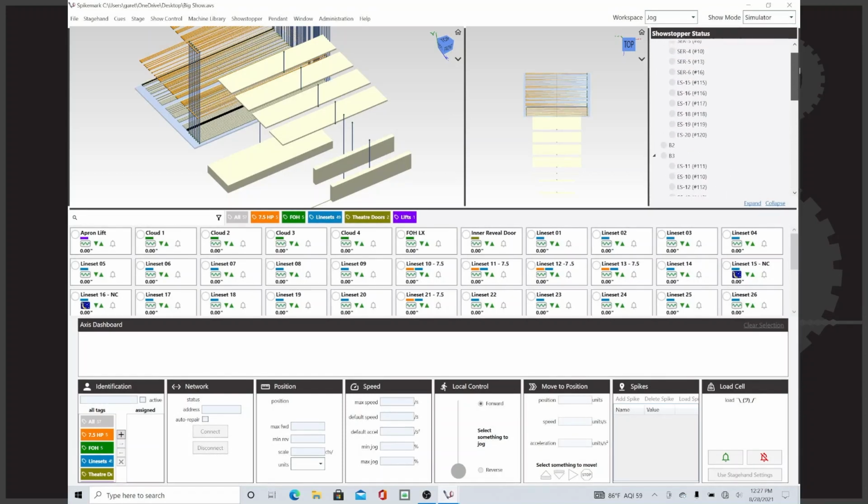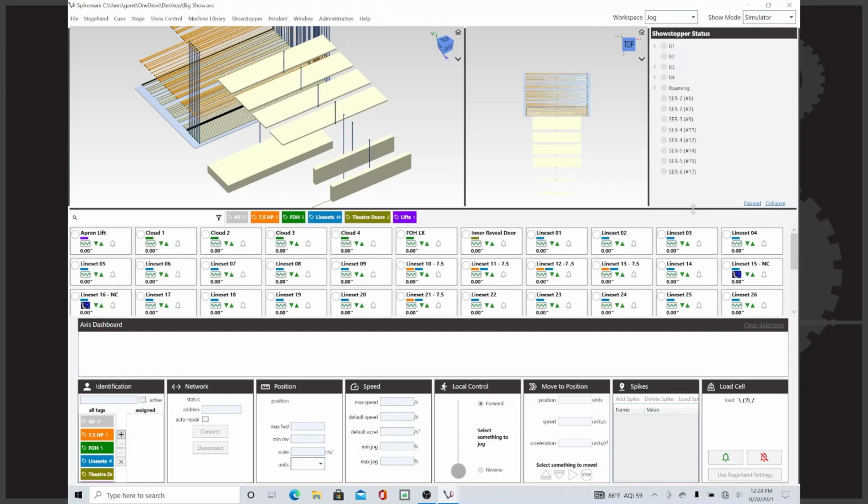And then right now they're all showing up as gray because they're not plugged in, because we're in simulator mode instead of live, and we're not connected to them. Even in simulator mode they would show up if we had them. But when they are safe, not engaged, they are green. And when they are engaged, they're red.